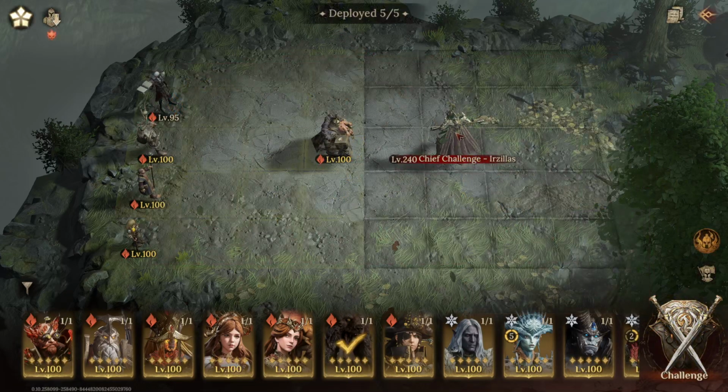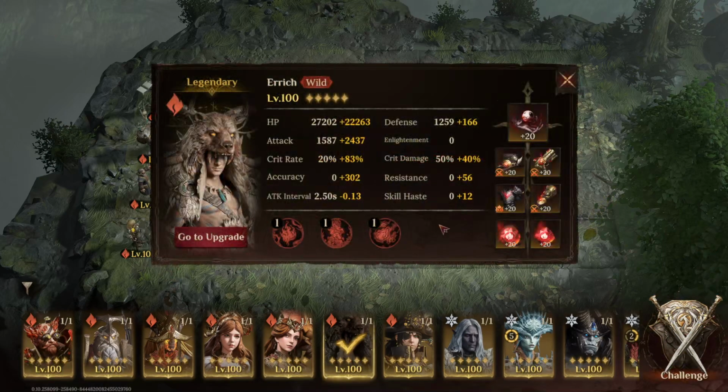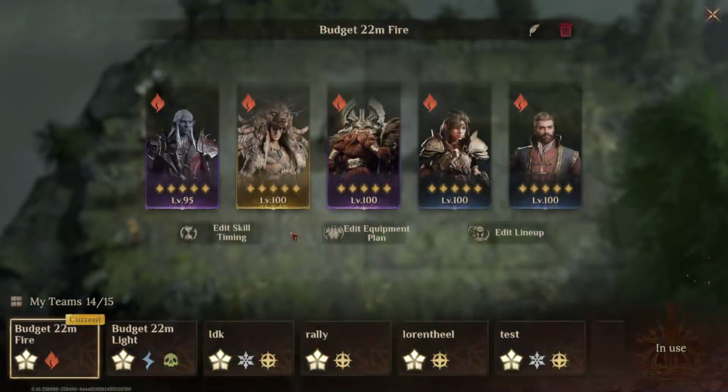the minions and not the boss, which then means the boss doesn't get the defense penalty applied to him. So by manualing Erich and only ulting when you're only hitting the boss, you can guarantee all 5 meteors hit the boss and the defense penalty will always apply. So that's the one thing that's kind of annoying about this team. You can't just full auto it.